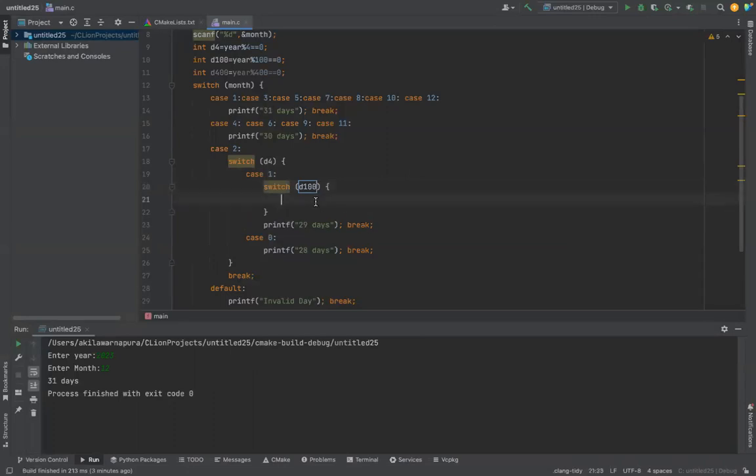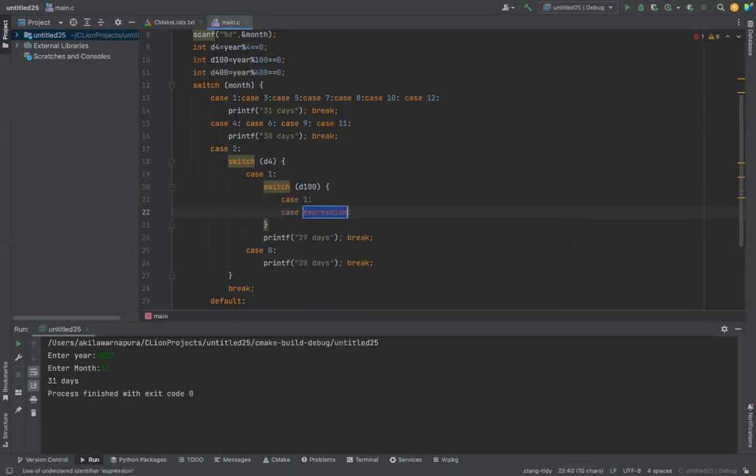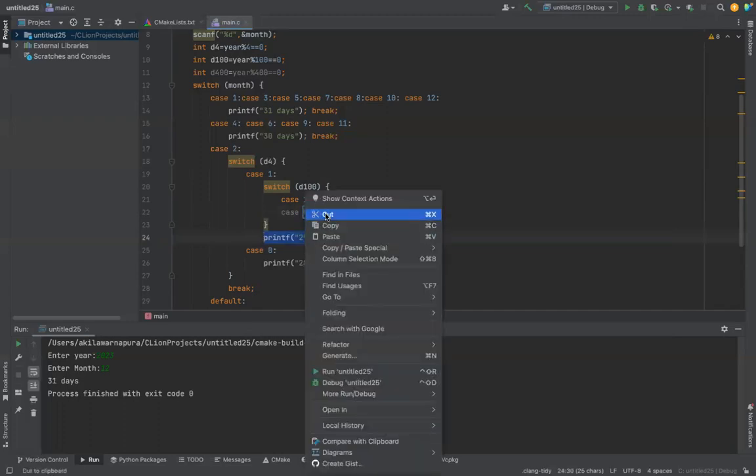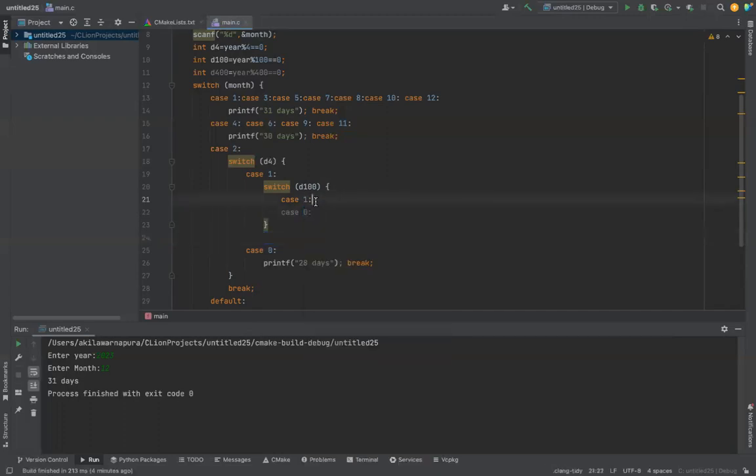Okay. If it is divisible by 100, that means case 1 means divisible by 100, and case 0 means not divisible by 100. If it is divisible by 100, can we say it is a leap year?